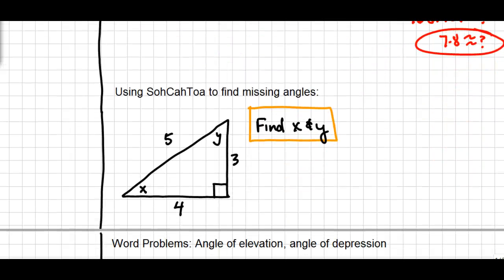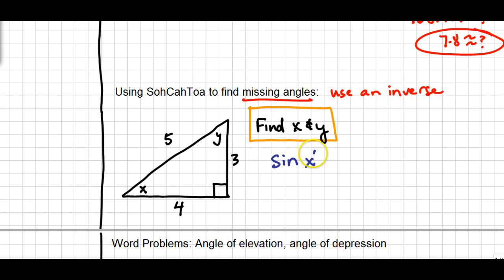Now let's talk about something that you would need to do from lesson 10.2. In 10.2 you're finding a missing angle. When you're finding a missing angle you will have to use an inverse, and I'll show you what an inverse looks like. If we're trying to find the measure of angle x first, just because it comes first alphabetically, if all the other sides are given, then we have the option to use any of the three trig functions that we want. Most of the time kids like to use sine because it's the first one in the acronym, but know that you could use cosine or tangent here and it would still work.